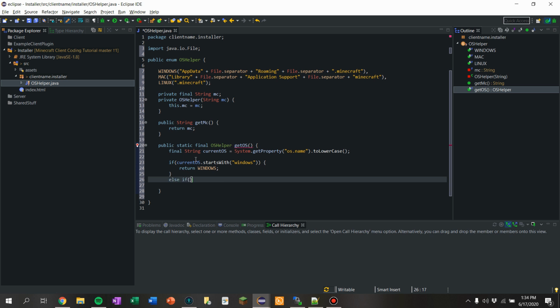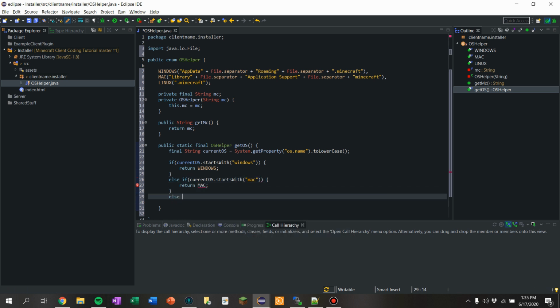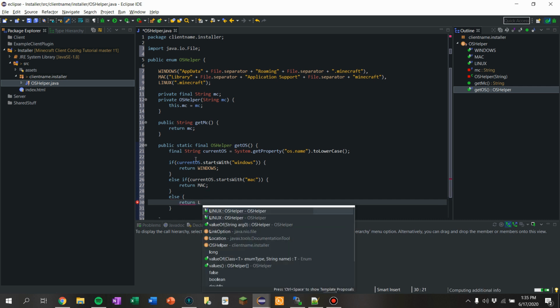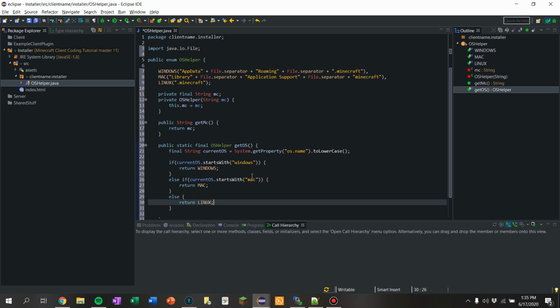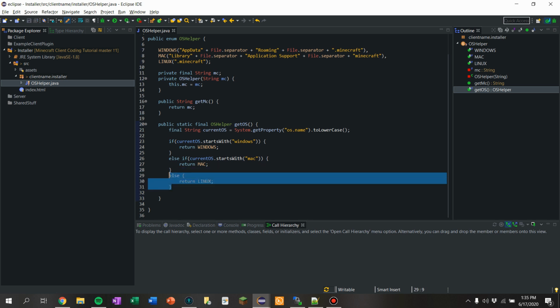Else if currentOS starts with Mac, return Mac. Else return Linux. Probably should check if it's Debian, Ubuntu, a lot of other things, but right now I'm just going to return Linux for the simplicity of it.